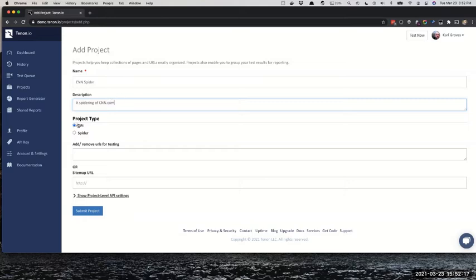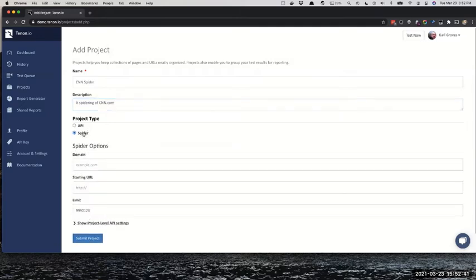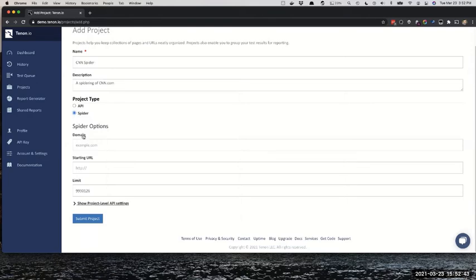Next up is project type. There are 3 project types. So you should expect this part to change very soon. One project type that we're going to talk about is a site monitor. It's not in this location yet, but you should expect that that's going to change pretty soon. Right now, there's API and Spider, and like I said, the site monitor type. I'm selecting Spider though. When I select Spider, the options on the page change, and I get the Spider options.